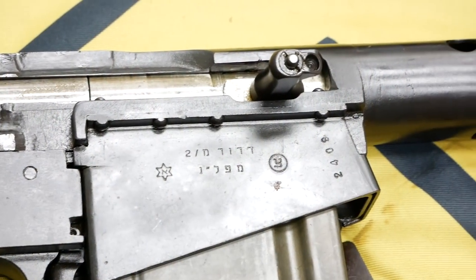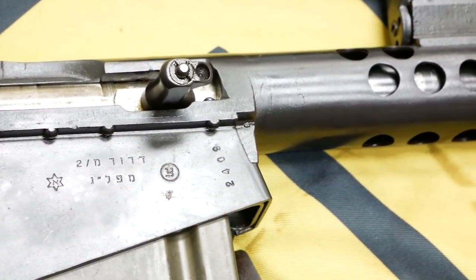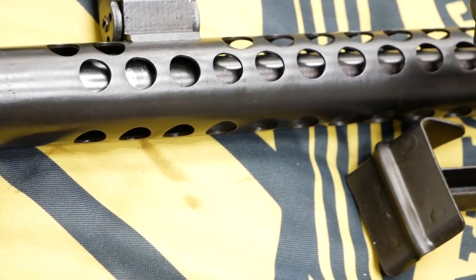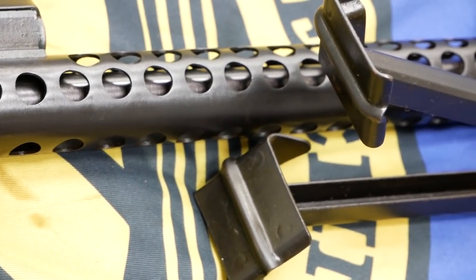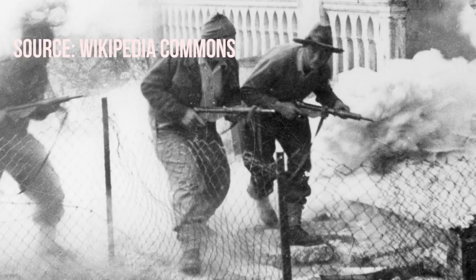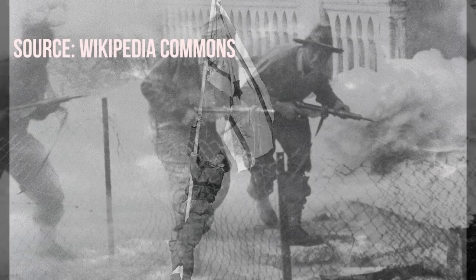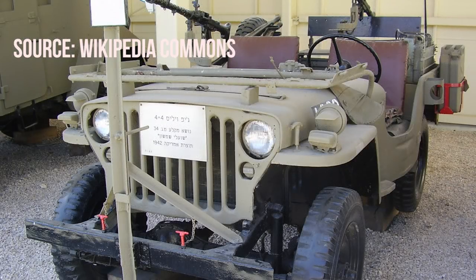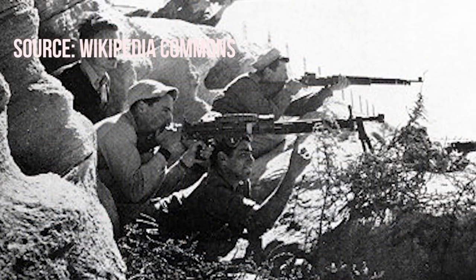The Dror came out of necessity in the late 1940s, before the State of Israel was formed in 1947–48. There was a British mandate in Palestine, and the British ended up leaving. Arab armies started closing in on Israel, and Israel had to defend itself. You had the Haganah — the Israeli defense forces at the time — guarding various kibbutz communities across the territory. They needed guns. They needed lots of guns. They imported surplus stuff from Europe, including leftover MG-34s from Nazi Germany. I'm going to throw up a picture of Haganah fighters with a Lewis gun. They needed small arms armament.